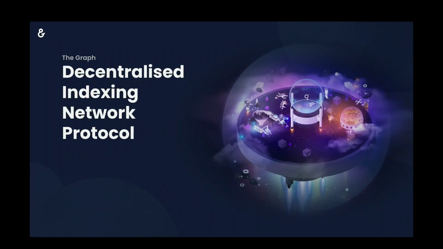On top of that, The Graph is not just a centralized offering. It's not just a Web2 company that does a little bit of Web3 because it's cool. It's actually a decentralized indexing network protocol. The idea is that data should be free and in the hands of all of us, and not somewhere like a Google that gives you access to their blockchain API and then asks money for it, and then you're never really sure if the data they provide to you is right or not. The goal is really to be a decentralized indexing network protocol, and that's already possible.